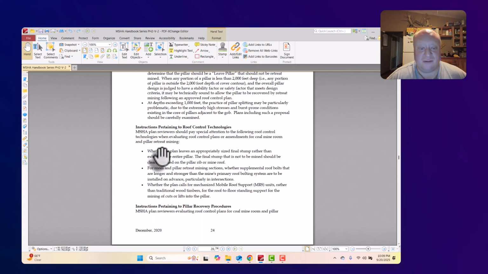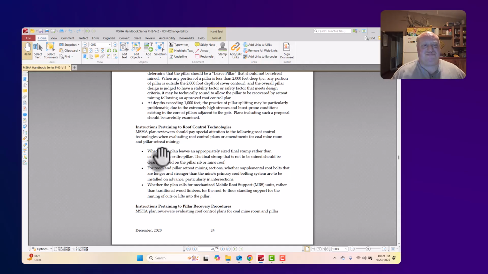Final stump for retreat mining. We can get into that in this class too, I think. There are general guidelines that you leave a pillar with a width-to-height ratio of 1, so at least as wide as your mining height is, and they are designed to crush out and not impact the caving of the roof or that sort of thing.